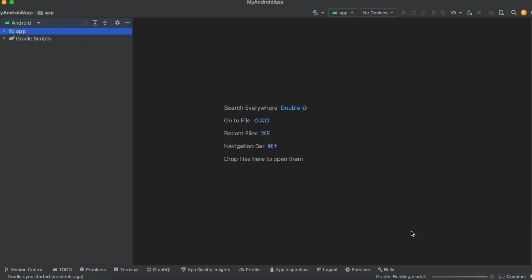Now it will create the library for us, or plugin, whatever you want to call it, and all the code which we will be writing will be inside this plugin. So again, it is doing Gradle syncing, so let's just wait for the Gradle syncing to finish. So I think it has almost finished now. So here you can see it has created the library folder.